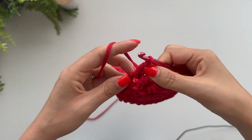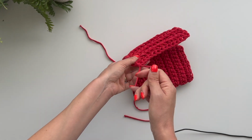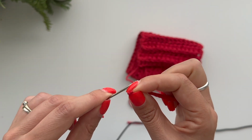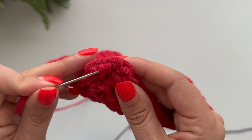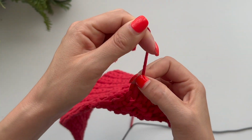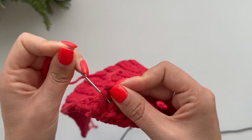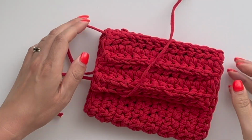Little one at the end. Now all you want to do is sew that together. When you get to the end, you just want to pull that all the way through, and then I'm going to use my needle that will fit through there. Just going to make sure that's all the way in, so you can just weave it in wherever you want. You want to go through to the back like that. Oh my gosh, you're looking gorgeous.